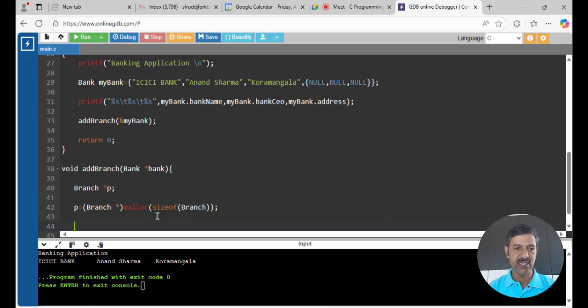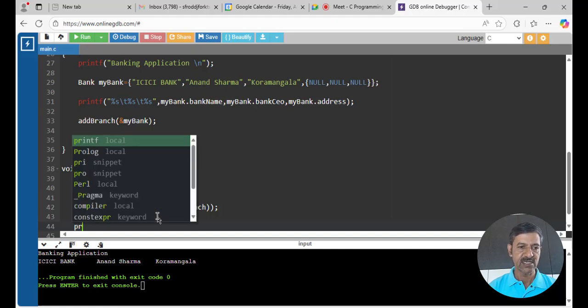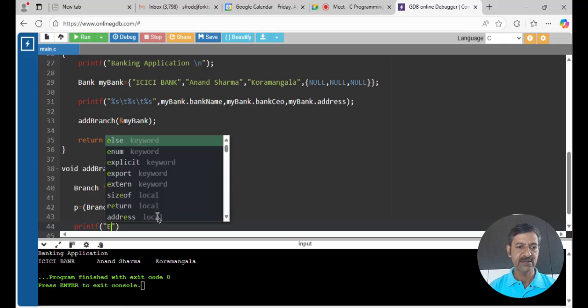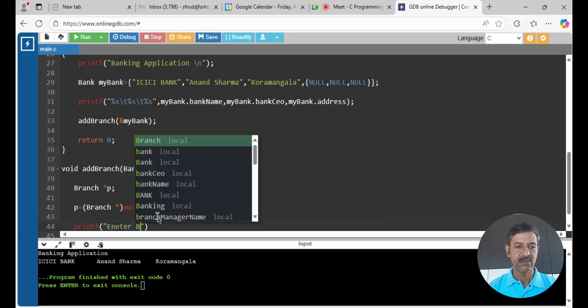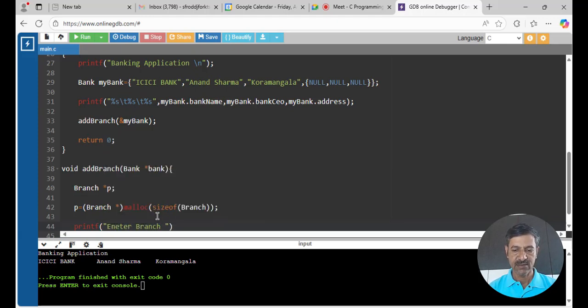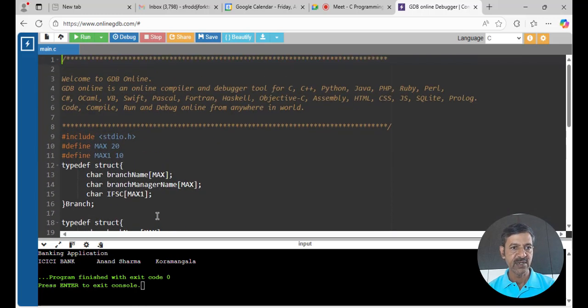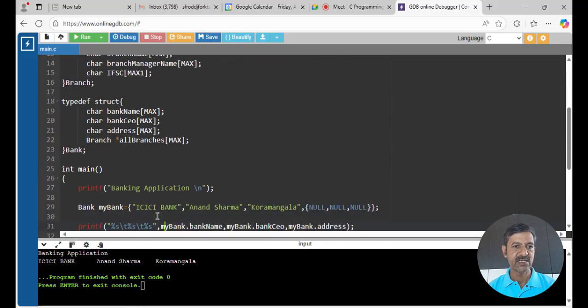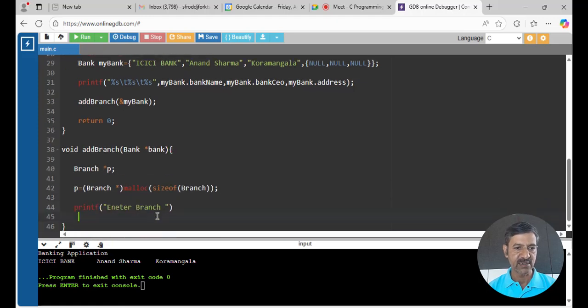Now we need to initialize it. So I need to ask the user to enter the branch details. What are the members of the branch variable? Branch name, branch manager name, and IFSC. Three things I have to ask.